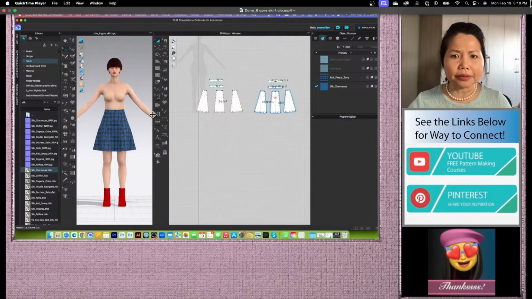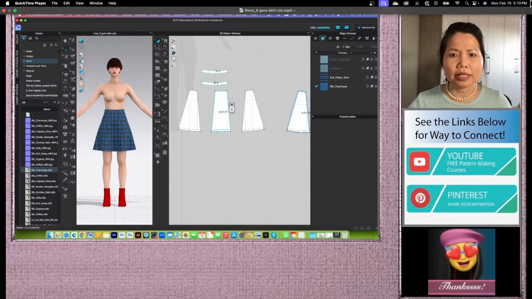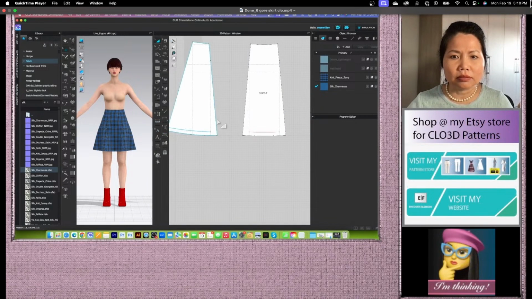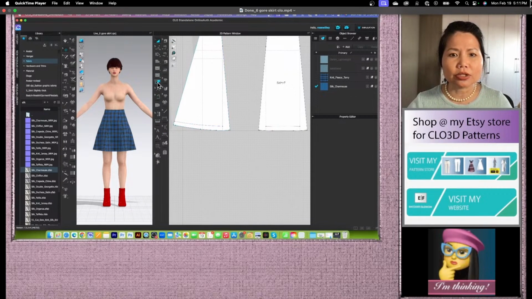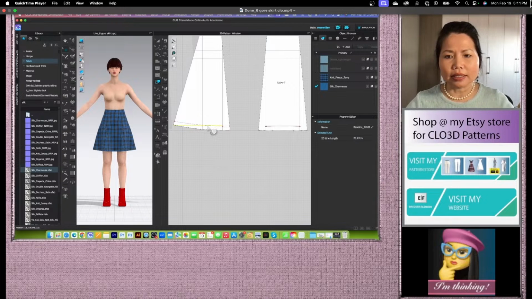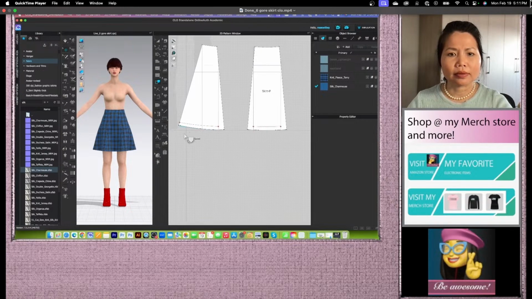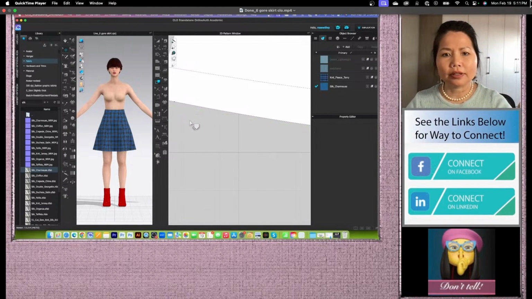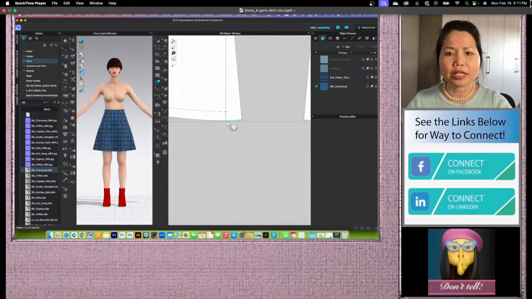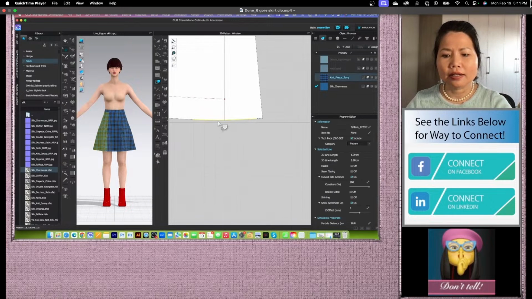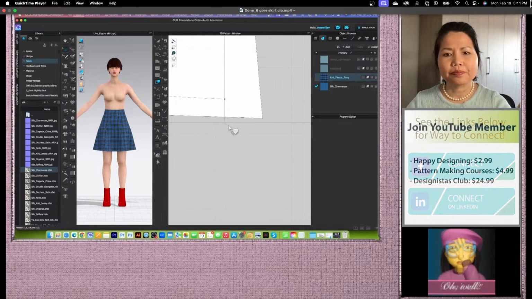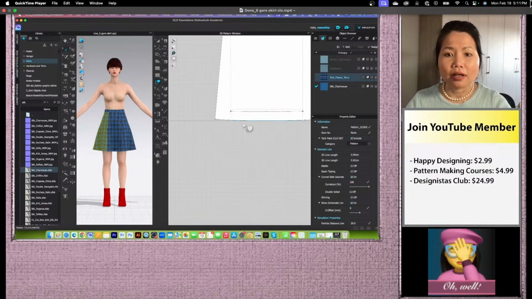So now I'm going to close that history panel for now, and then I'm going to clean up a little here. So simply remove the line that we don't need. I'm going to use the trace tool here. Click on the line we don't need, and we want to remove that line. Right there. So the trace tool allows us to select the baseline, and we can remove that baseline, okay?